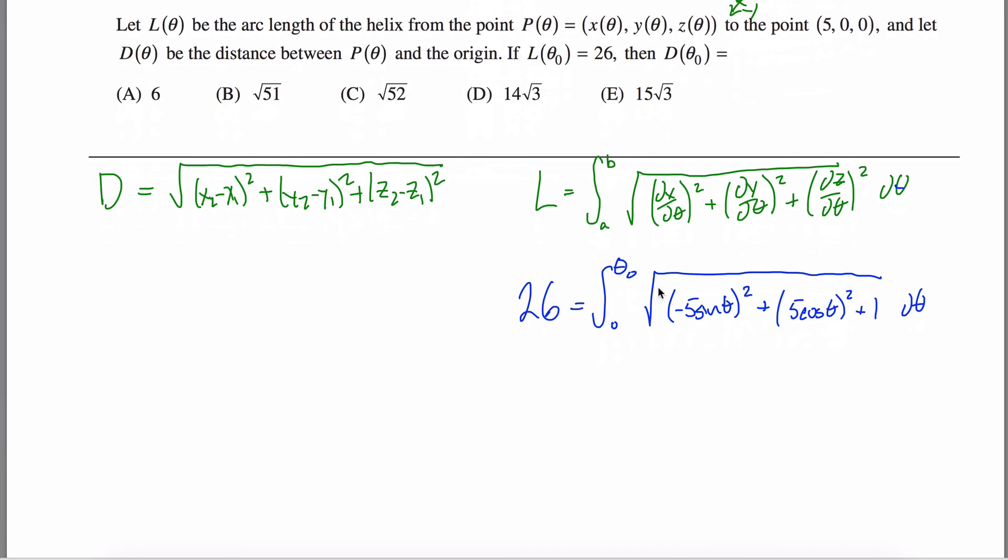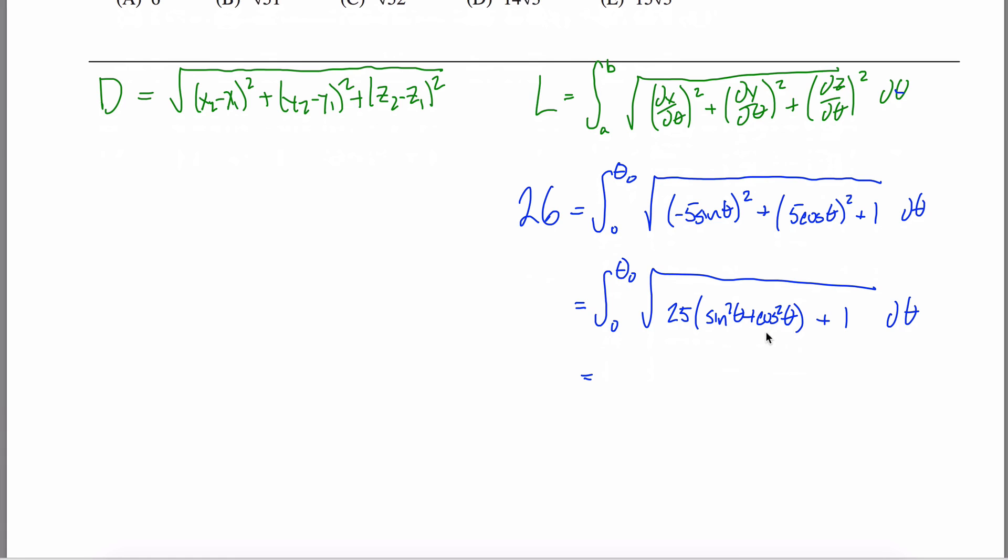Generally speaking, anytime you're doing these arc length formulas, you're going to have to, more often than not, you're going to simplify what's in the radical because taking the integral of the radical of some junk tends to be really hard. And this problem is no exception. Negative five sine of theta squared, I could write as 25 sine squared theta. And five cosine of theta squared, I could write as 25 cosine squared theta. And if I factor out a 25, I have left sine squared theta plus cosine squared theta. And then don't forget, that's just the first two terms. You also have this plus one out here. And that works really nicely because the Pythagorean identity tells me that sine squared theta plus cosine squared theta just equals one for any theta. This is 25 times one plus one. So what I'm saying is the integral from zero to theta naught of the square root of 25 times one plus one, which is 26 d theta. And that's got to be equal to 26.